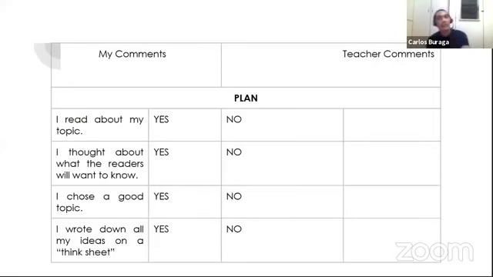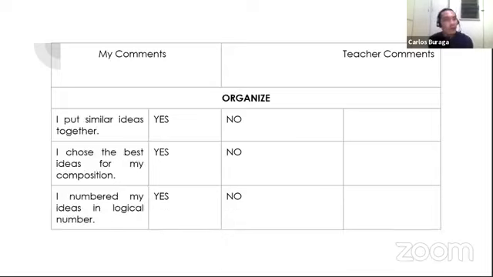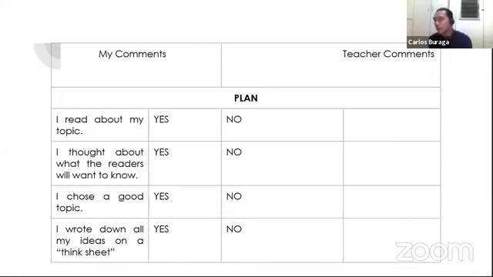So let's take a look at this tool. Here, for example, in planning, ano ba yung ginagawa ng student during the writing process? How much planning does a student do before he writes? Was he able to brainstorm? So ang gagawin ng teacher when he makes use of this assessment tool in assessing the students' skill in writing and language comprehension in the process, we can make use of this one.